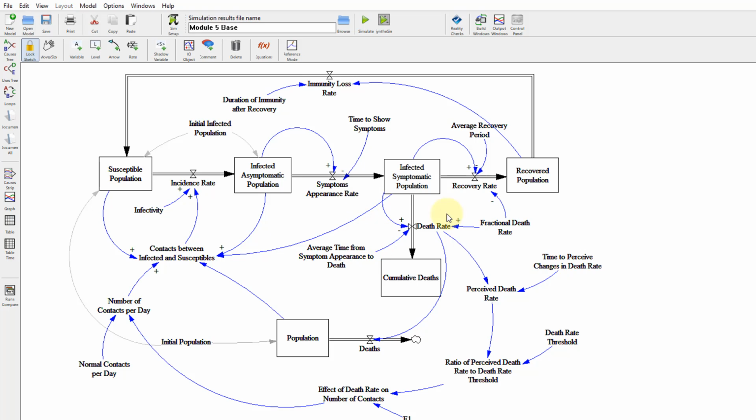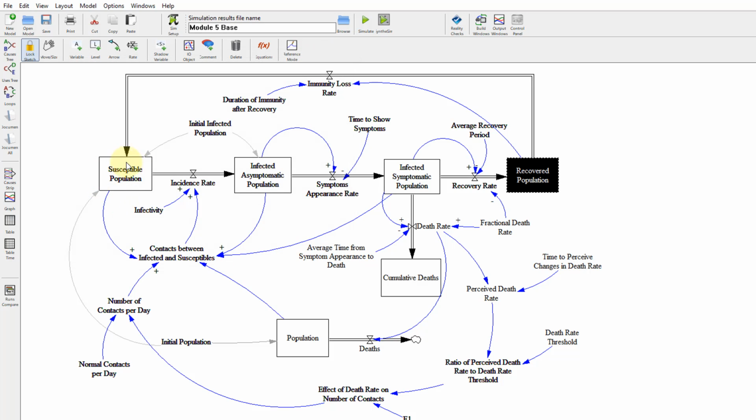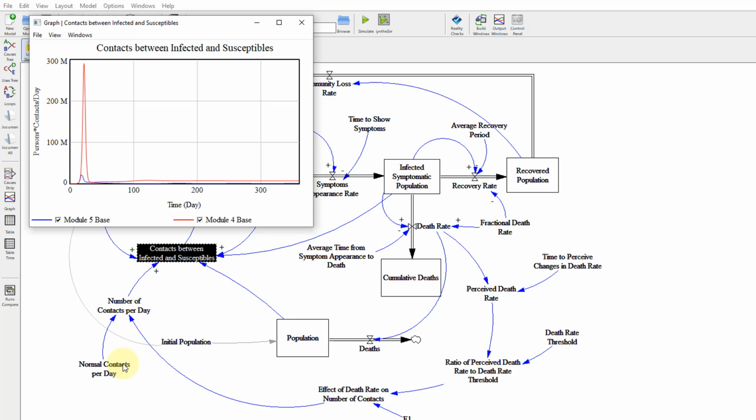Let's see what happened to the recovered population. More people have recovered in module 4 than module 5. That's because in module 5 a lot of people are still in the susceptible stock. If you look at the contacts between infected and susceptibles, this is what's going on.